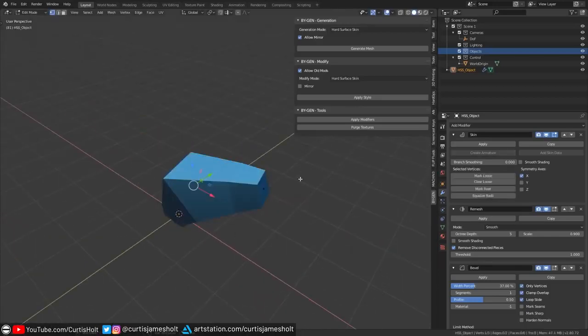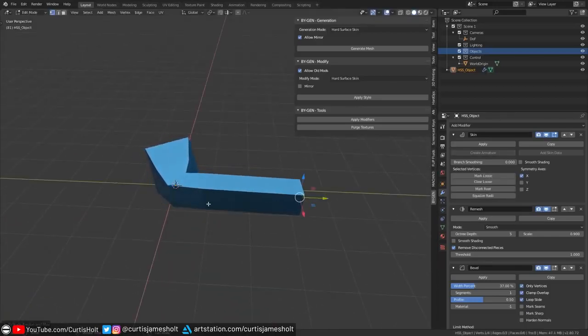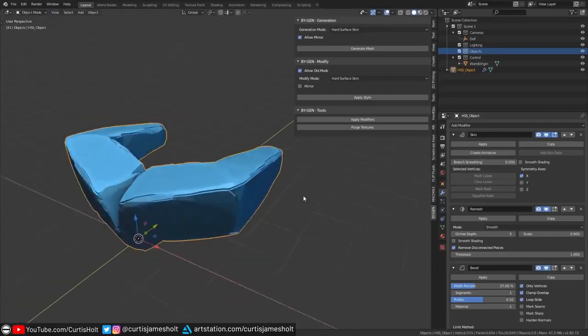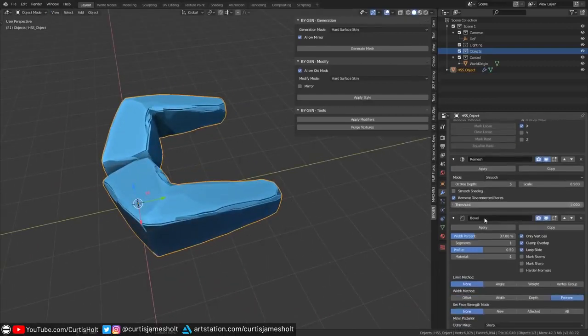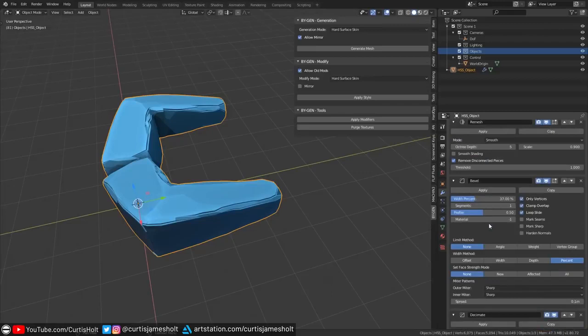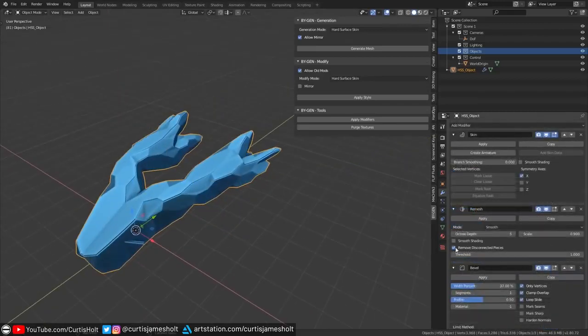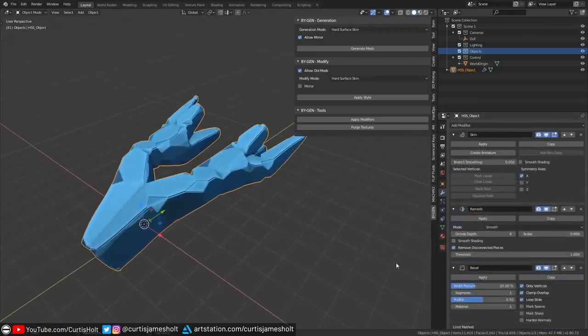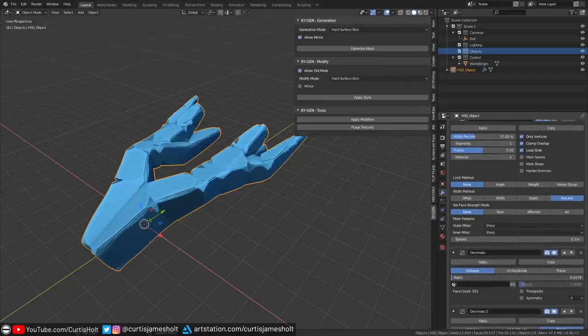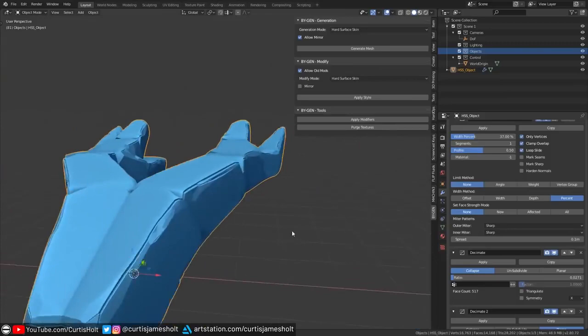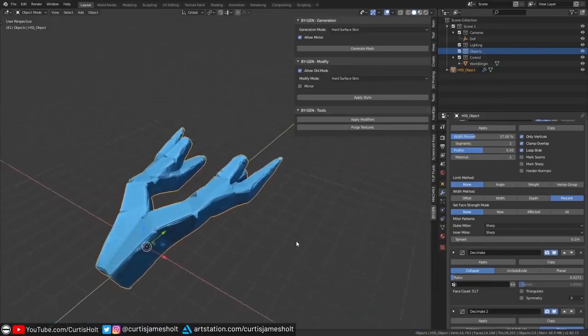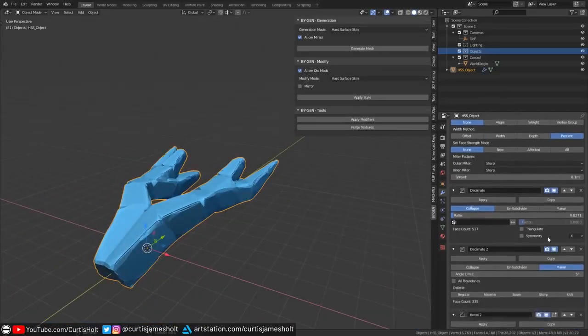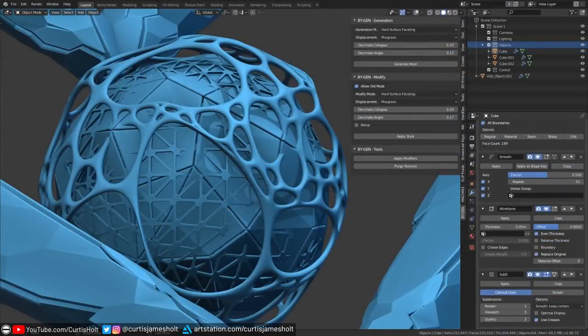Now, all of these styles and generation methods are intended to act as non-destructive templates, meaning if you don't like how the results look, then you have complete control over going into the modifiers and changing the values to suit your needs. You can even create, reorder and delete modifiers as you see fit. The primary purpose of this add-on is to save you time with creating these styles and concepting new ideas with them. I'm really excited to see what kinds of cool things you will make with this, and please keep in mind that this is just the beginning. As time goes on, I will be incorporating much more strange and extensive procedures into ByGen.